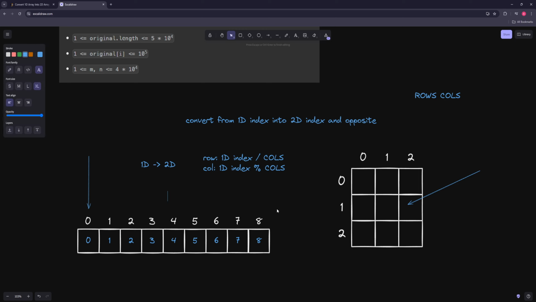Now let's talk about really quickly how you can go the other way. So if we're given a 2D index, how do we go to 1D? It's very similar, it's just going to be the reverse. So now we're given a row and a column, so we have to build an original one. Well, every row has columns items. So we can just say, give me the row times the columns items, because that's how many items I traversed there, right? And that will give you how many full rows you traversed.